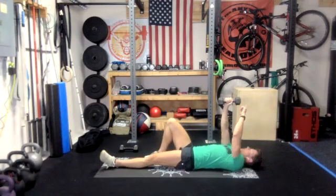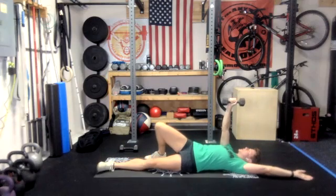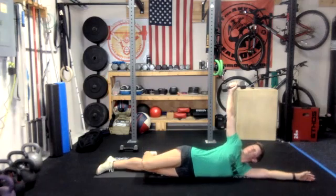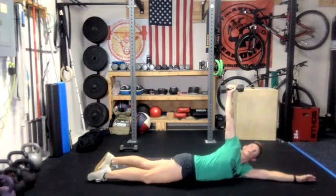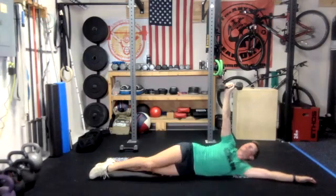So you can see the arm that's up, I have that same leg up, and I'm kind of using that to push me. And I'm gonna keep the dumbbell pointing straight at the ceiling. My goal is to get rolled over, get both my hips touching the ground without losing my shoulder position. Okay, and then I'm gonna roll back over.